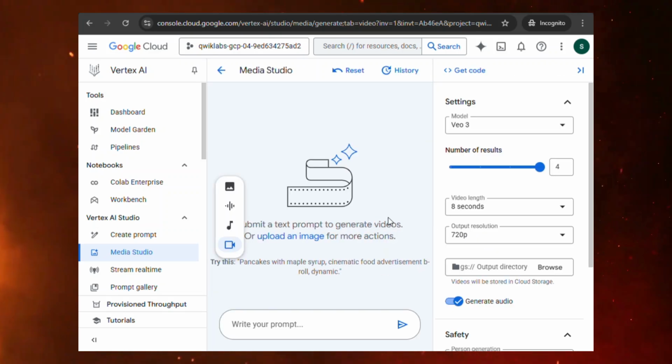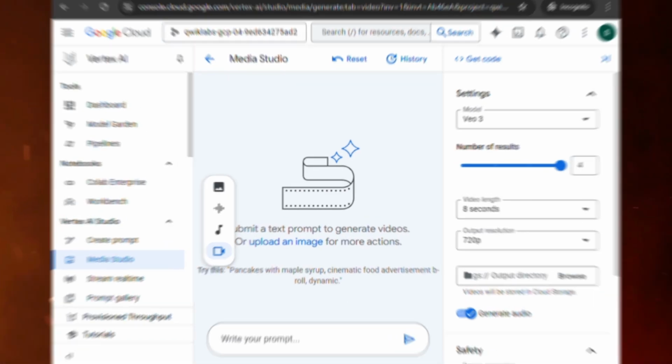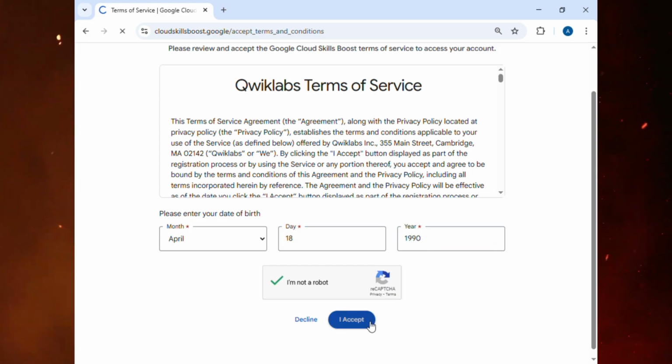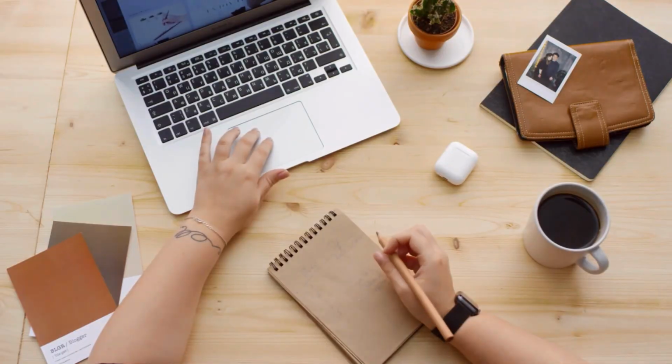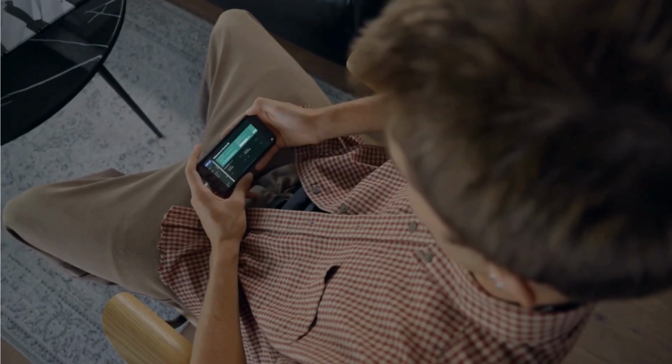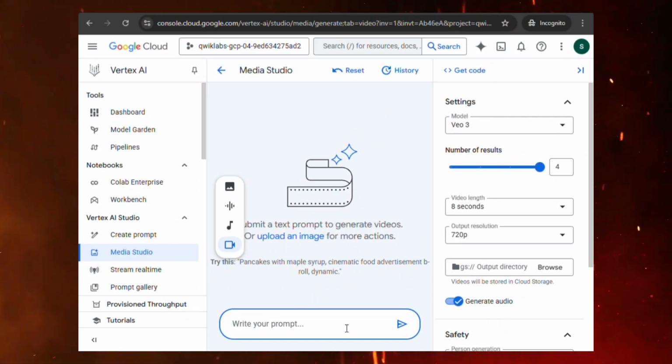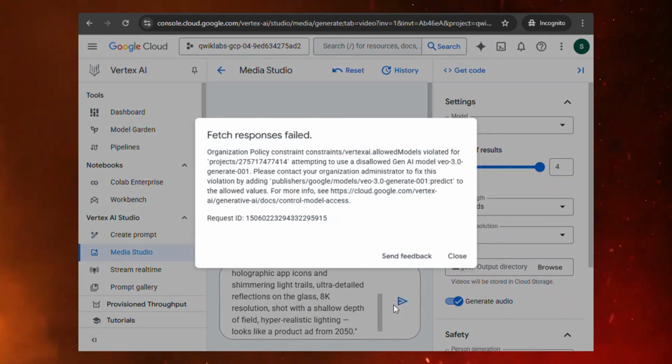Okay, quick heads up. Once the 45-minute timer ends, you'll get logged out. So if that happens, just repeat the process and you're good. But here's what happened after I tested it. When I first discovered this, I tried it out, wrote my script, and everything worked smoothly. But the moment I came back to record my voiceover and test it again, the video generation part was already patched. Looks like Google noticed the loophole and shut it down, at least for now.